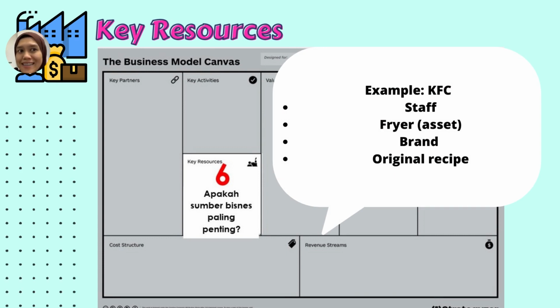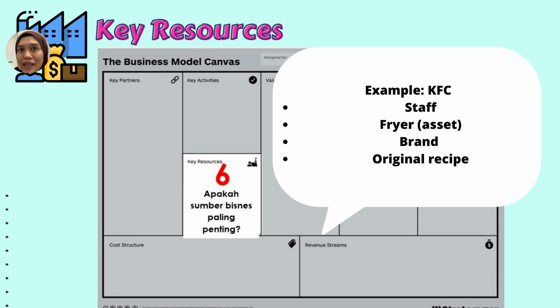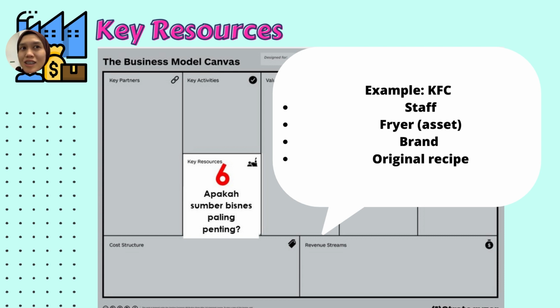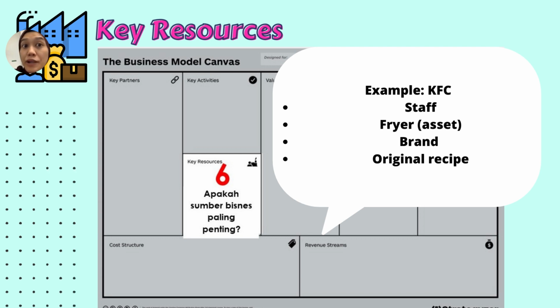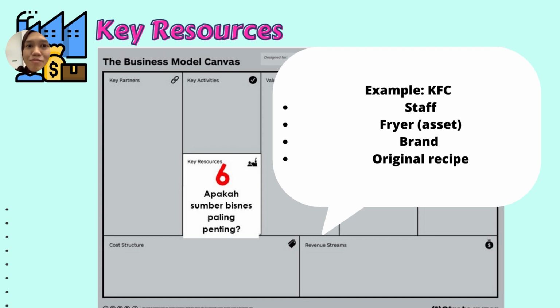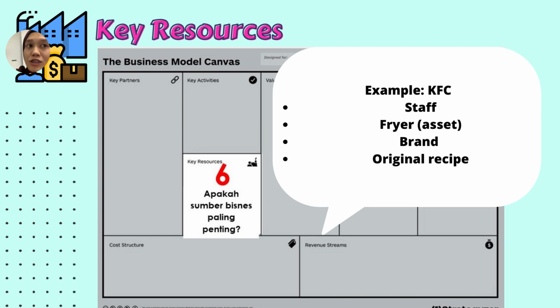Key resources, number 6. Every business model requires key resources. These resources allow us to create and offer value proposition, reach market, maintain relationship with customer segments, and also earn revenue. Different key resources are needed depending on the type of business model. There are a few types of key resources. It can be categorized as physical, such as assets; intellectual property, such as brand, knowledge, patents; human, such as people; and also financial. Financial we can categorize as cash, credit, or stock. It is important for us to know which types of key resources we have in the company.